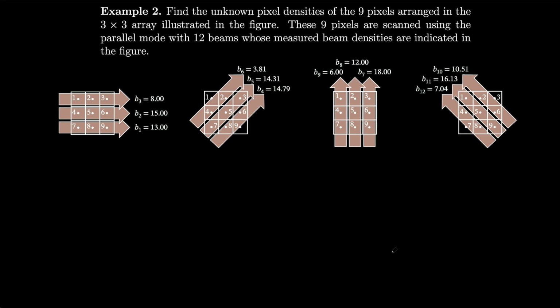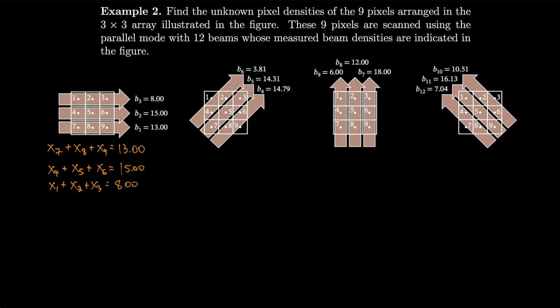So we'll start by writing out our system of equations. How about I'll write the bottom one on top with the x7 first. So for number 7, x7 plus x8 plus x9 has to equal 13, because b1 is 13. x4 plus x5 plus x6 has to equal 15. And x1 plus x2 plus x3 has to equal 8.